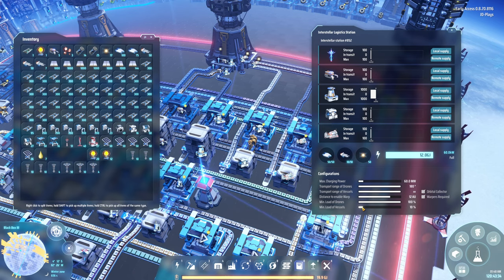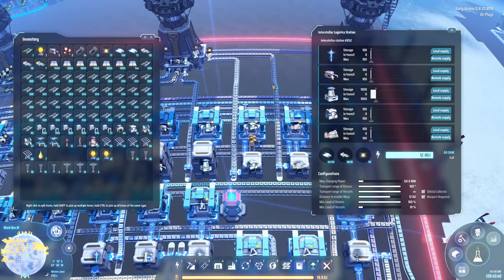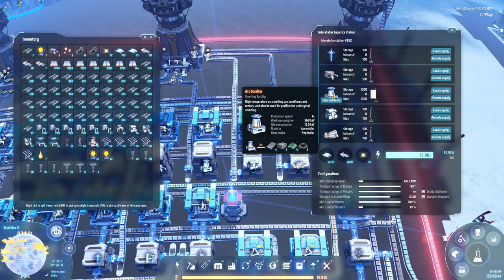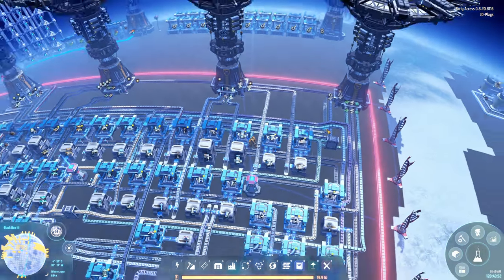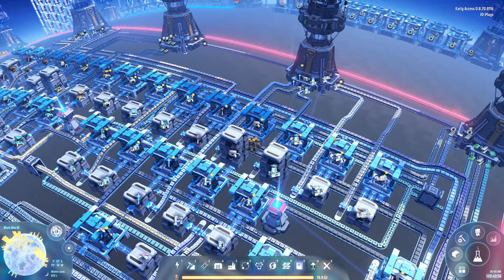When it comes to a certain number of things, like storage boxes, I don't really want 100. I probably want 50. When it comes to miners, 100 seems perfectly reasonable. Arc reactors, 1,000 seems reasonable. Thermal power plants, probably 50 would be reasonable, but like I said, they're set to 100 for a reason. So in here, these produce just about everything you can think of.